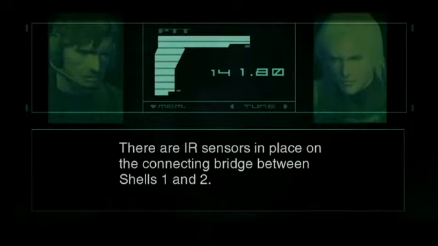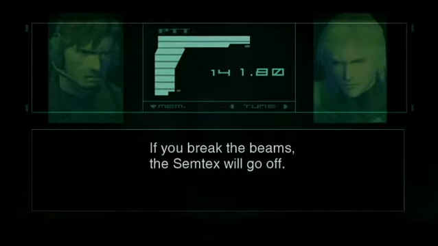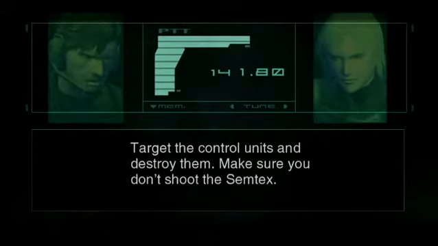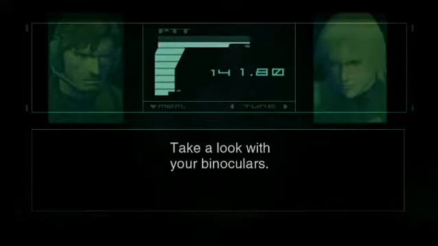There are IR sensors in place on the connecting bridge between Shells 1 and 2. If you break the beams, the Semtechs will go off. Yeah, I heard them talking about that. Target the control units and destroy them. Make sure you don't shoot the Semtechs. What do the control units look like? Take a look with your binoculars.